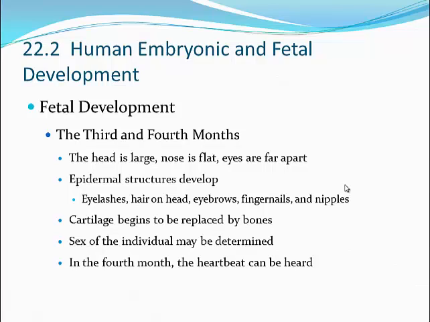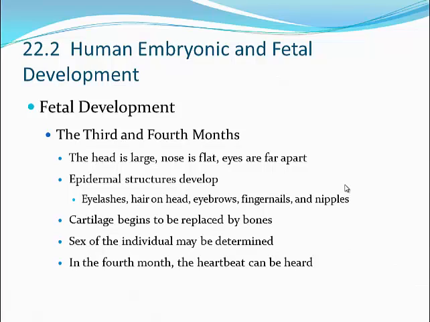We now begin fetal development in the 3rd and 4th months. Head growth begins to slow down and the rest of the body increases in length. However, the head is large, the nose is flat, and the eyes are far apart. Epidermal structures develop as well. Eyelashes, hair on the head, eyebrows, fingernails, and nipples are all going to form. Cartilage begins to be replaced by bones. Cartilage remains at the ends of the long bones, and ossification is not complete until between the ages of 18 and 20 years old. The skull has 6 large membranous areas called fontanelles.